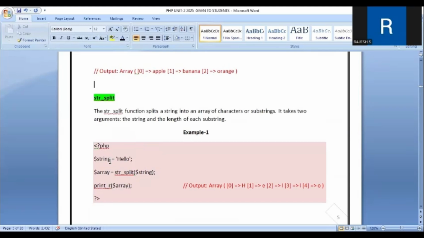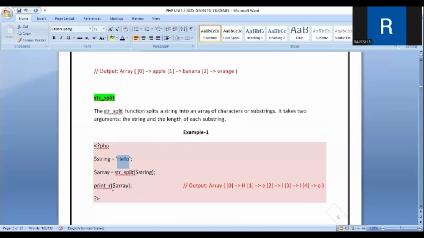Coming to the program, the variable name is $string, which contains the value hello. Now I am using the function str_split, which splits the string into an array of characters or substrings. This str_split will split this string into an array of characters and store them in the variable $array.